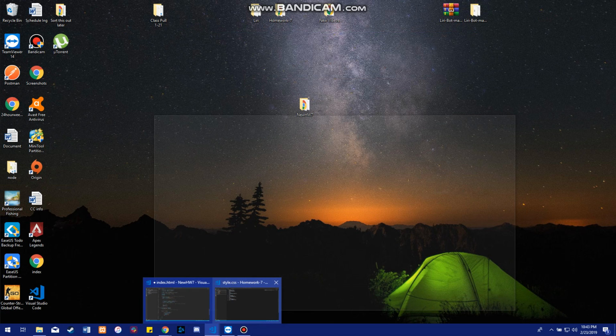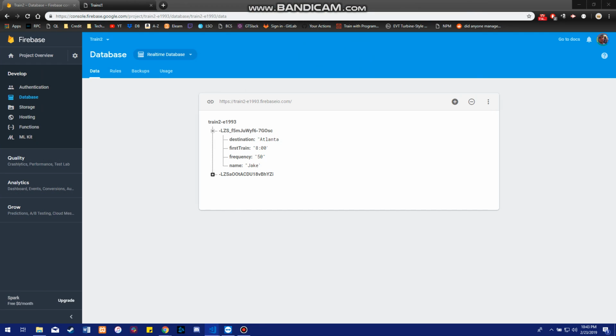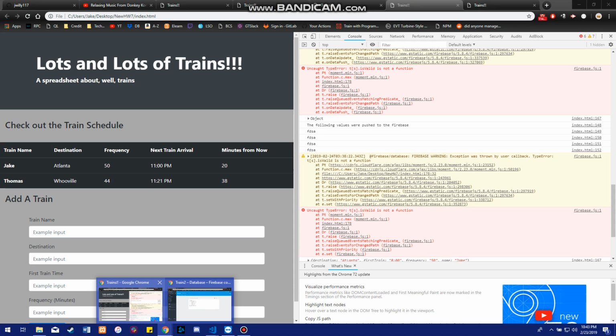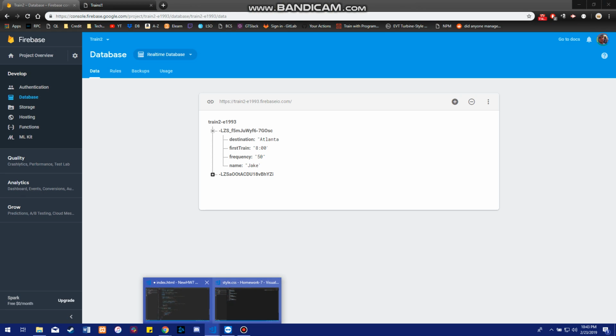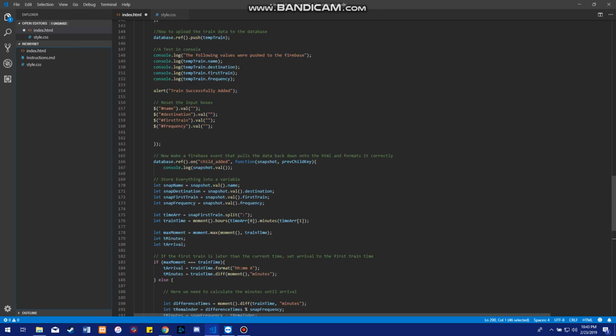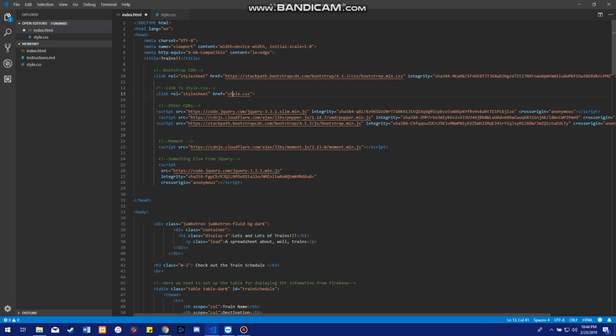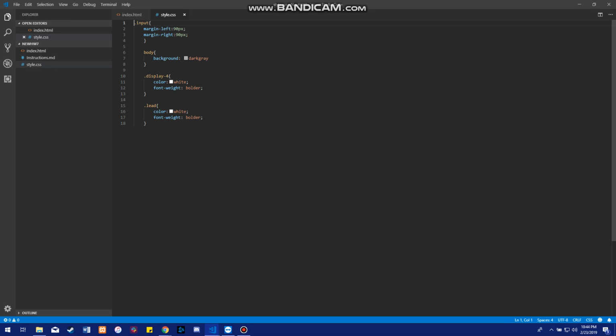One thing else, right before I go, I'll show you, you don't have to model it after mine, clearly. I think we already actually have the code for it. But this original page links to a style.css, which you can see right here. So originally I just designed a little style.css: dot input, margin left 90 pixels, margin right 90 pixels; the body, background's dark gray, color is white, font weight is bolder. That's going to be, on those dark, harsh backgrounds, you're going to have the white color popping through. And on lead, color is white and the font weight is bolder.